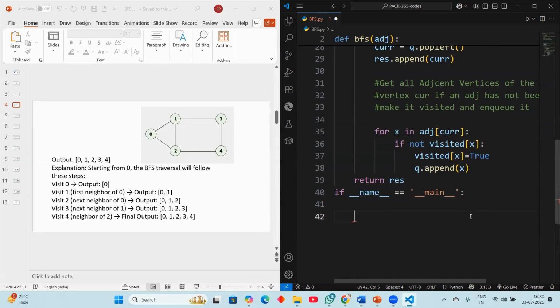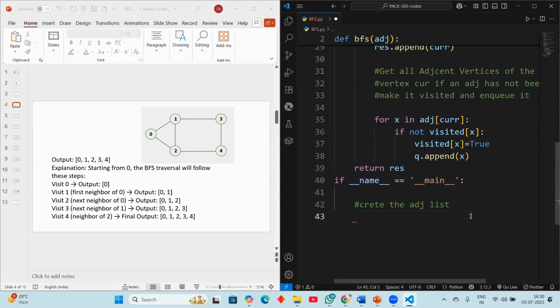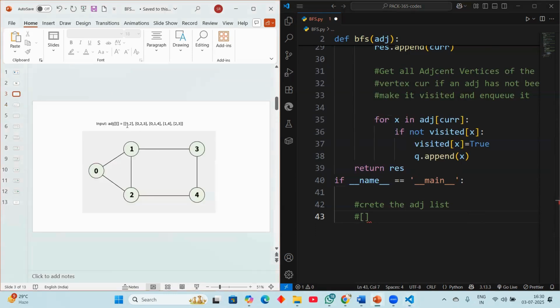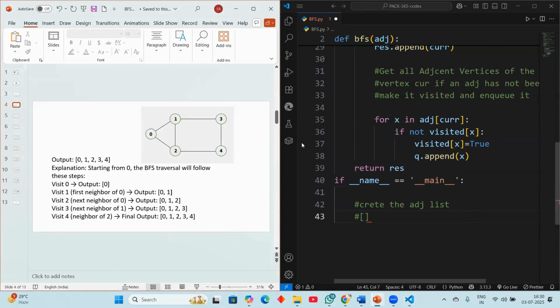So from here, I want to create the adjacent list. Like here we can see the list, from inputs. This is our list, right? So like that, we want to create a list.